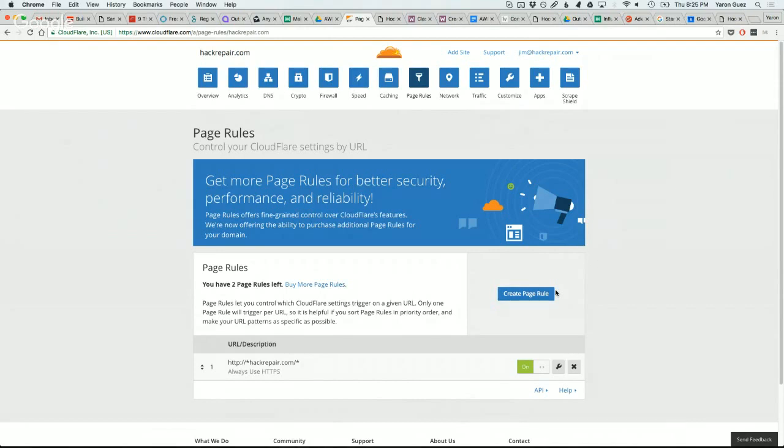Now, in my case, I only have one page rule here, and it just simply says that all traffic that goes to HTTP is redirected to HTTPS. You would think, but I could do that in WordPress. I can do that with an htaccess rule. Well, you can, but why take the chance? Just CloudFlare, boom, one line of text, and you redirect everything from HTTP to HTTPS. You don't have to worry about having an accidental link within your website that redirects to HTTP. CloudFlare is going to do it for you. So I don't even think about that when I work with a client site and I'm securing their site.